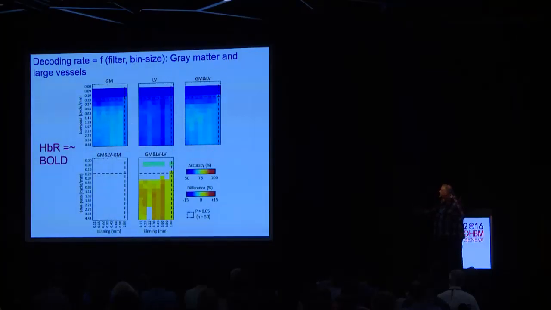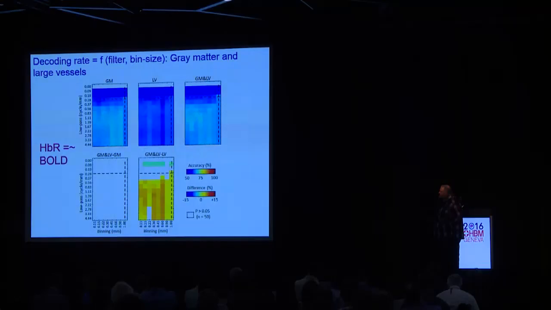We can see that the decoding rate from the gray matter region is very similar to the decoding rate obtained from gray matter and large vessels, and the decoding rate from large vessels is smaller than both. We further computed the statistical significance of this phenomenon. To the left, we see statistical testing of the decoding rate of gray matter and large vessels minus the decoding rate from gray matter, and we can see that nothing is statistically significant. Virtually, these decoding rates are the same.